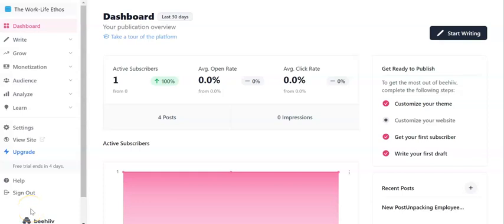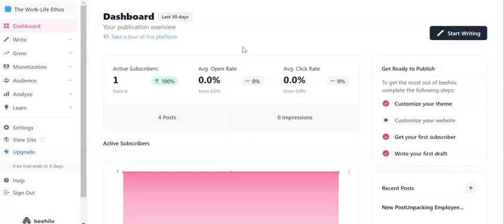This is our free newsletter course where we're showing you how you can set up a newsletter in the best way possible in order to try and get you to be profitable as soon as possible. I'm here inside of Beehive. We're talking for the next few videos about Beehive and how you can monetize your newsletter using paid methods. Paid's always going to be quicker than relying on organic. We covered organic in the previous 4 or 5 videos. As I said, now we're going to focus on paid methods.